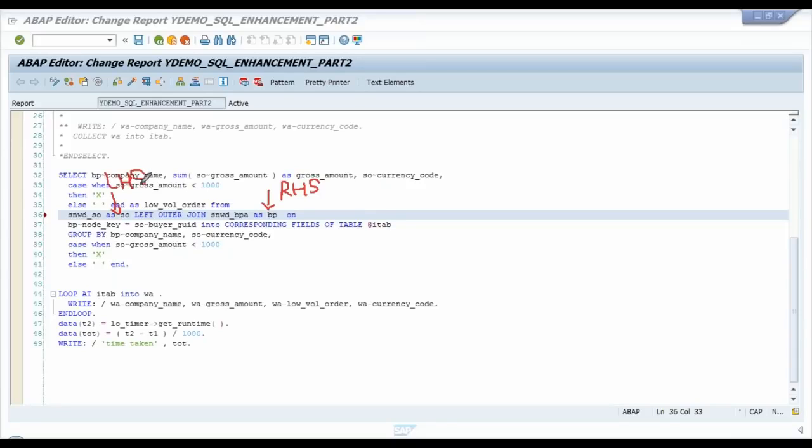So if you have the table on the LHS, you can use left outer join. In old ABAP, when we wanted to do an outer join, it was only left outer join. So you had to put the table for which you want extra records, where there is no corresponding record in the right side table, always on the left side. But since the right outer join is now available, you can also put the business partner table on the right hand side of the join. That's the only difference between the left and right outer join.